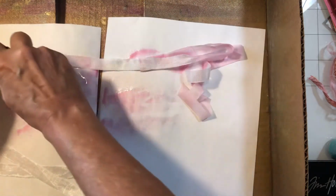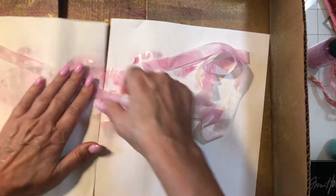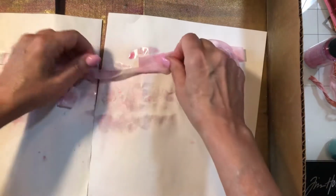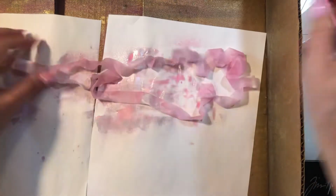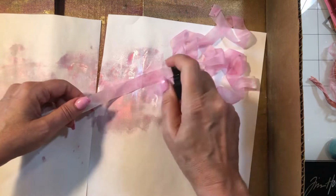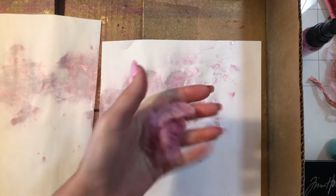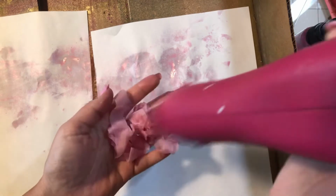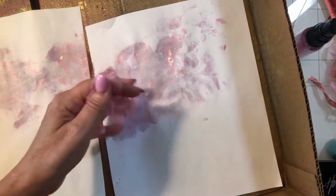So I'm just going all across the mop-up pages because I want to use these in my next project. And then let me just mop up some of this down here. And you guys, you can make your own sprays. There's all kinds of videos out there on how to make your own mica sprays. All right, then what I usually do, because I like it crinkled, I'll just take a heat tool and kind of crunch it until it gets too hot for my hands. So you get the gist of that.